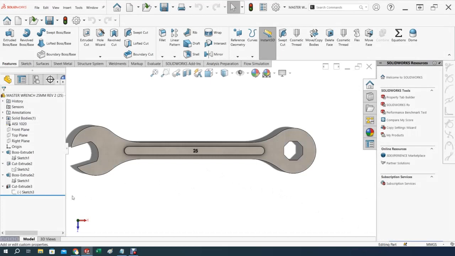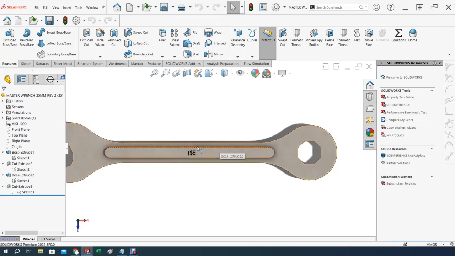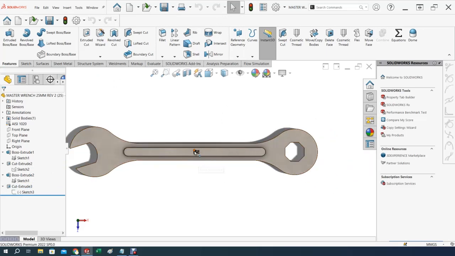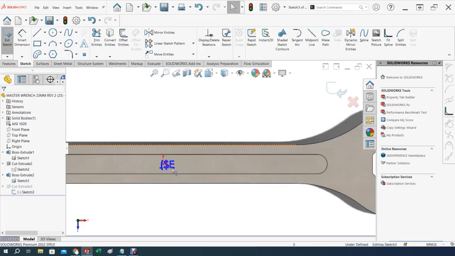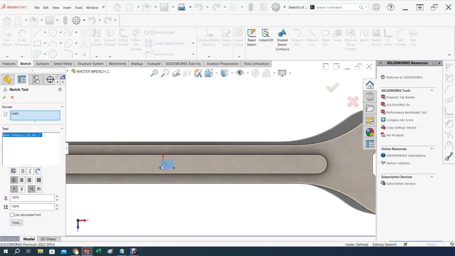Now let's see. You have here a warning, something that needs to be refreshed. So we're going to refresh it, and all of a sudden you get an error. Obviously, I changed the name. It's not linked anymore, so I have to fix that. To fix that, go here, and go back here. Double click.